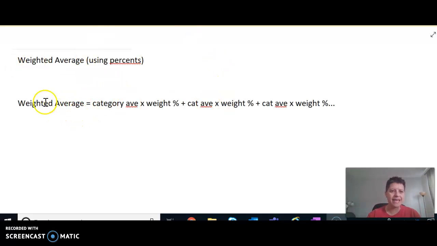So if you see here, we have ourselves a category average. So with our category average, like if we're talking about homework, and I'm going to do some examples. If you're talking about homework, you have more than one homework grade. You've got 20 over the course of a semester. So if we find the average of those 20, add them all up, divide by 20, that's the category average. So the homework score has one homework score. And we multiply that by the weighted percent of homework. So we do this for each category and we add them all together.